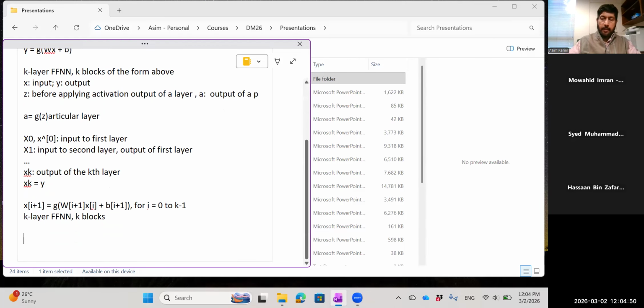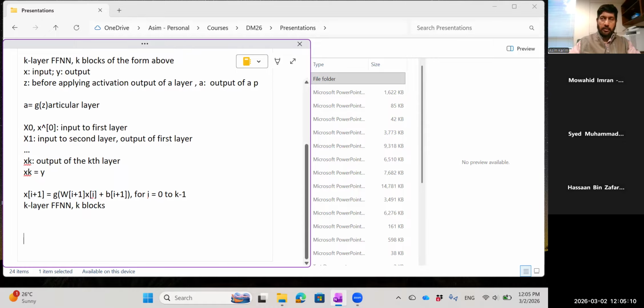So now, obviously, given these equations, you can process any input x through the neural network to get the output y, given the number of layers. And of course, given the parameters w and b, w for each layer and b for each layer. जी हमने लास्ट टाइम बात की थी, जी फॉर ए न्यूरल नेटवर्क for the internal layers it is always going to be a nonlinear activation function.